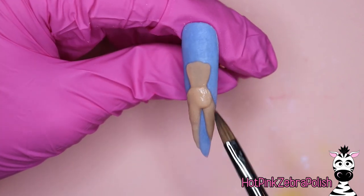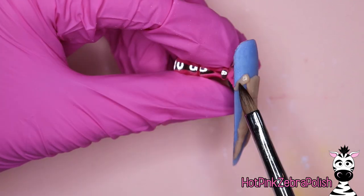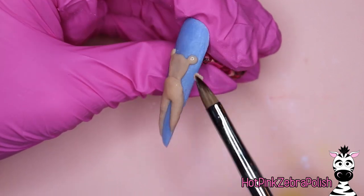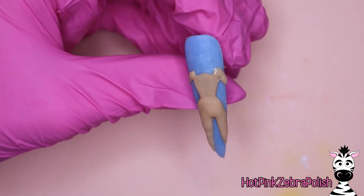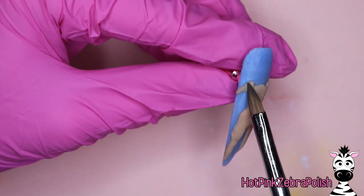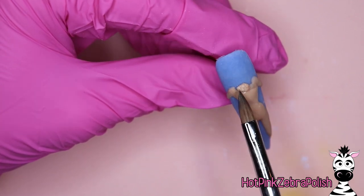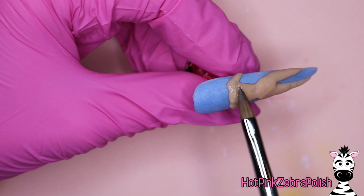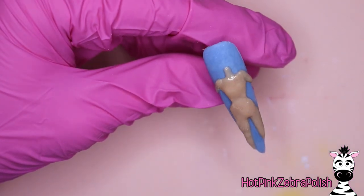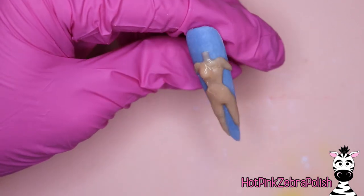After I have her legs done, I'm going to go back and build up her torso a little more, adding thickness and working on muscle tone. Over her abs, you don't have to sculpt in individual abdominal muscles since she'll have an outfit over the top, but make sure you build in muscle tone in her arms too. Anytime you have a character with significant shape — whether it's fat rolls like Ursula or strong muscle tone like Wonder Woman — you want to sculpt those in and not leave it flat.